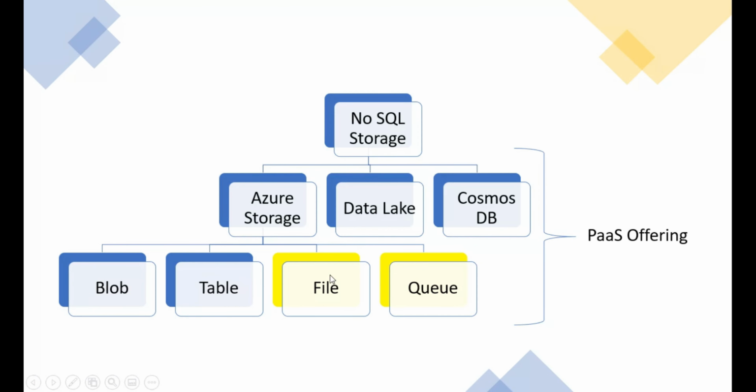And file storage is more of storing the data in a kind of file system. Basically, when we talk about a file system, like in Windows or Linux, we create a folder, and inside a folder there can be files, and again folders and subfolders. So like that, you can have a file hierarchy in the file system, and we can also mount. Basically, we can create mount points on top of this file storage system. And this is actually connected using an SMB kind of protocol.